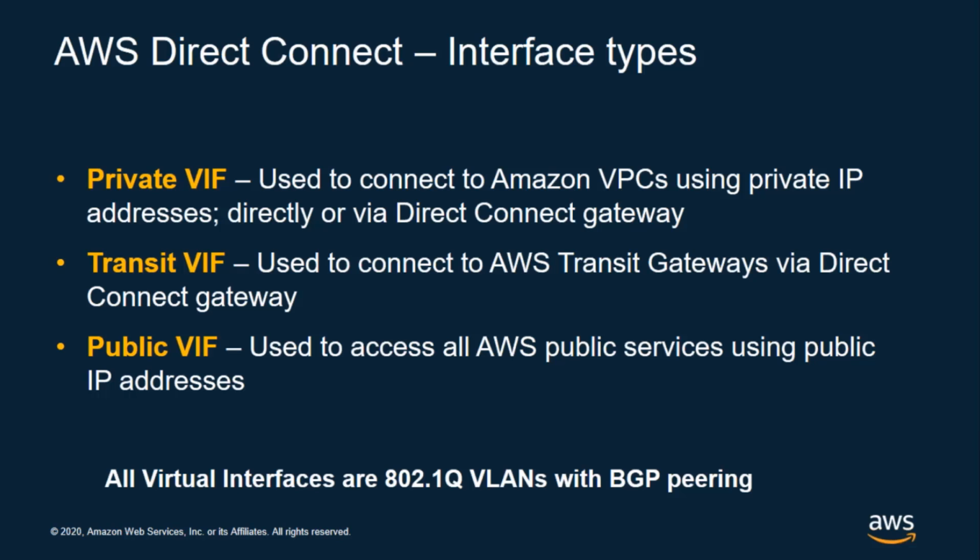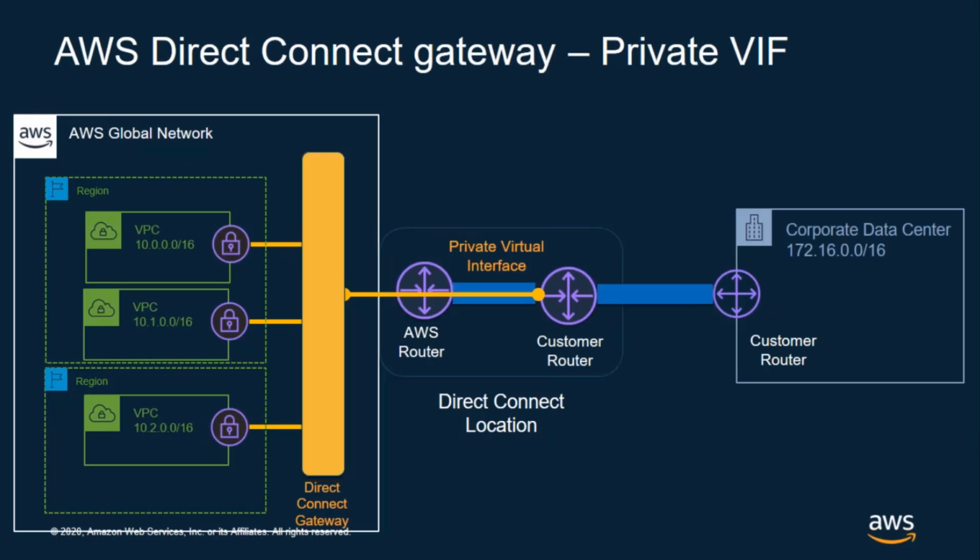On a single Direct Connect dedicated connection, we can have up to 50 virtual interfaces, and we can also have one transit virtual interface. If you have a hosted connection, then you only have one virtual interface, and you need to decide which type you will launch.